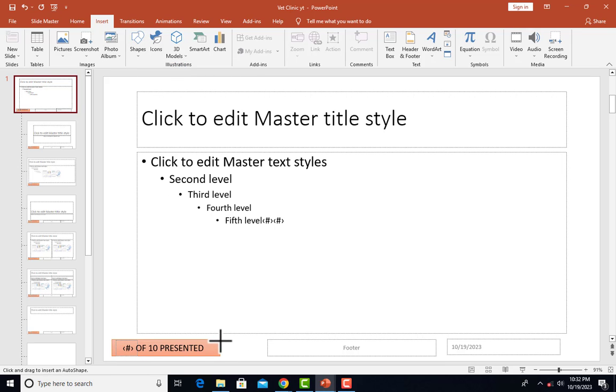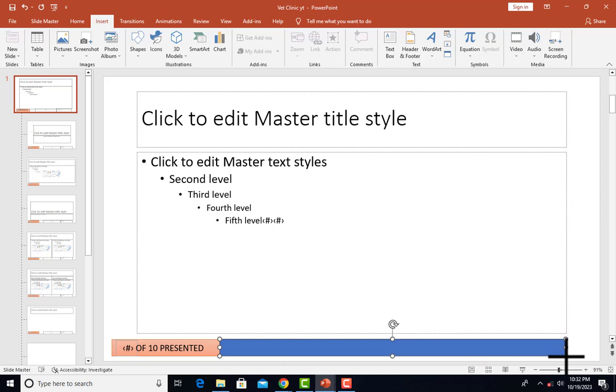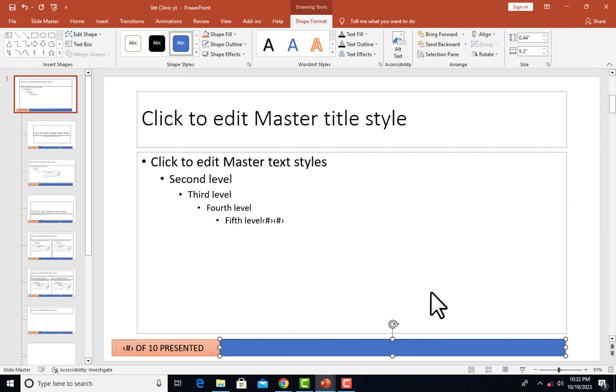Okay, so from here we need to add a rectangle here. Now we need to do a very simple mathematics here because what we have, there are 10 slides. So let's give the width of this rectangle 10 inches. So you come under shape format, then you come to the size group and give it 10, so that it will be 10 inches. So for each slide we have 1 inch. Okay, so it is going out of the slide. Let me just reduce this. Okay, then this one can come closer.